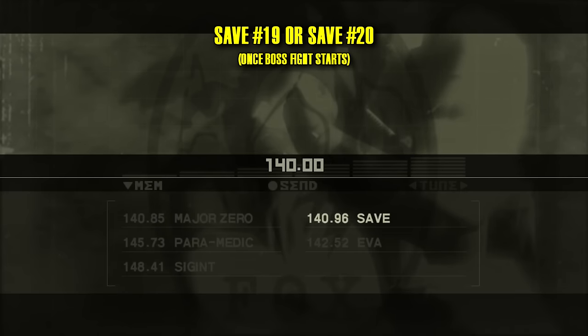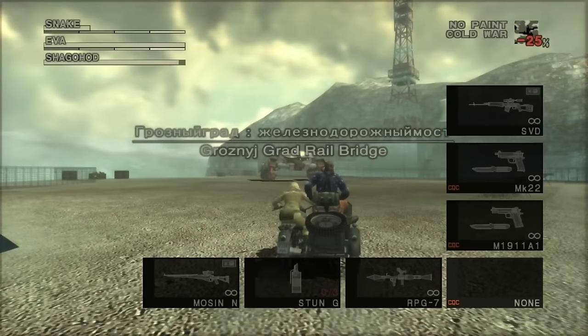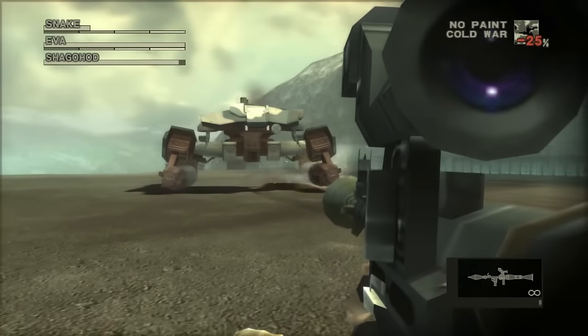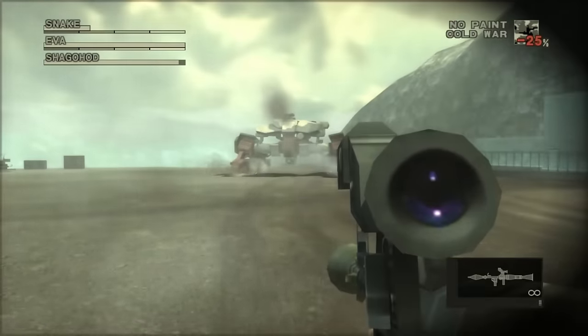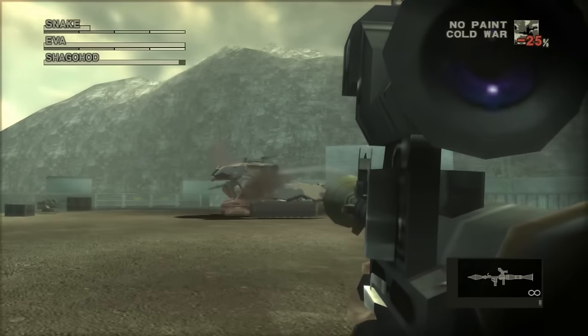So once you're here, make sure to save. And once you've saved, this fight is very simple. All you want to do is equip your RPG. Shoot at one of the treads here as soon as the Shagohod starts moving. So now. And that's going to stop the tread. It's going to stop the Shagohod from moving.